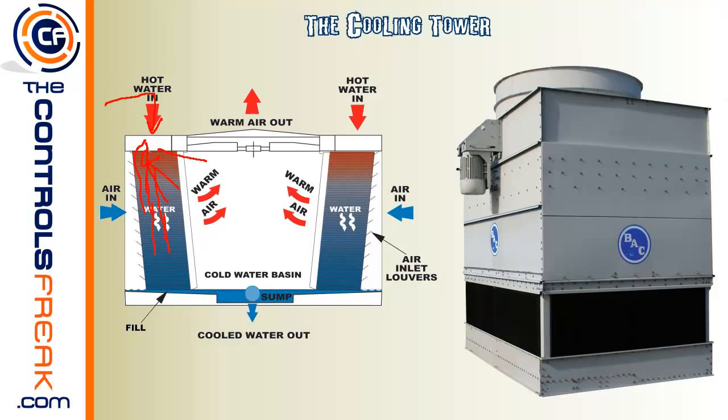Now the purpose of raining down across just by itself would actually help cool the water down just with the air naturally coming, with the water pouring out and going across these little fins that are here. That'll actually give it a little bit of cooling. So sometimes you'll actually use that as a first stage of cooling.